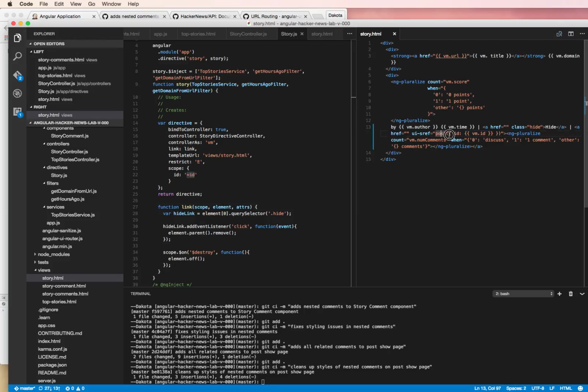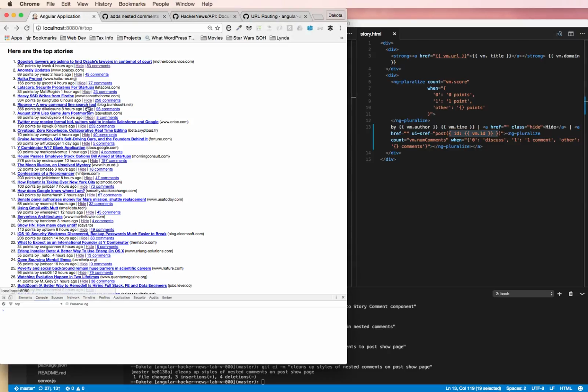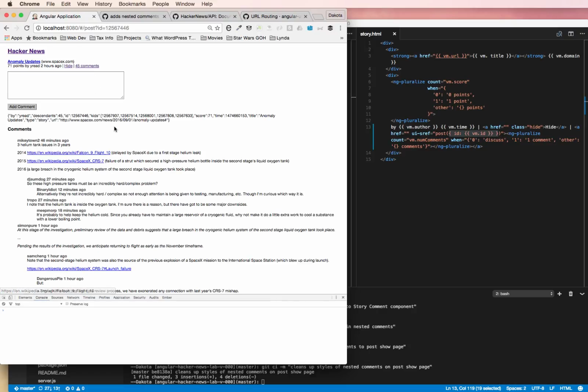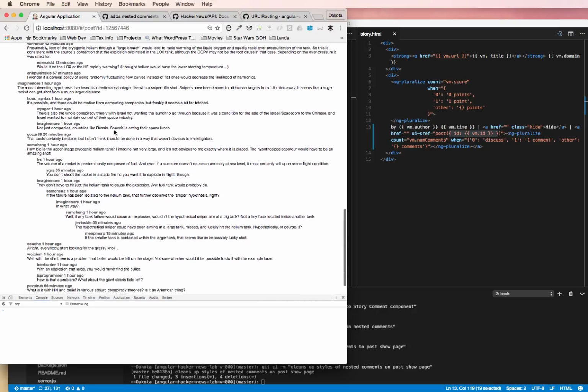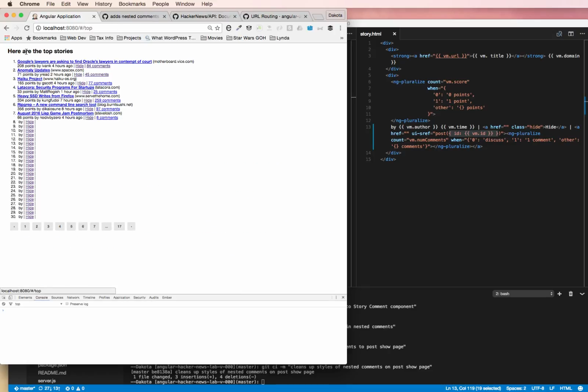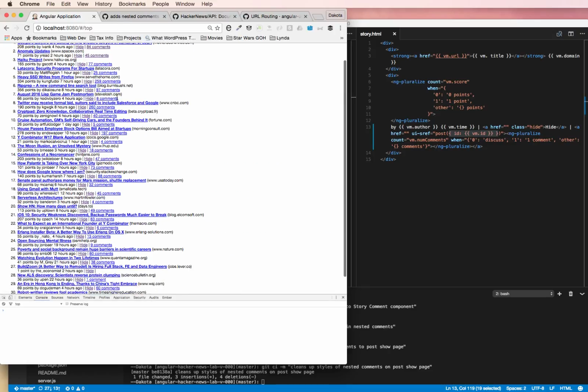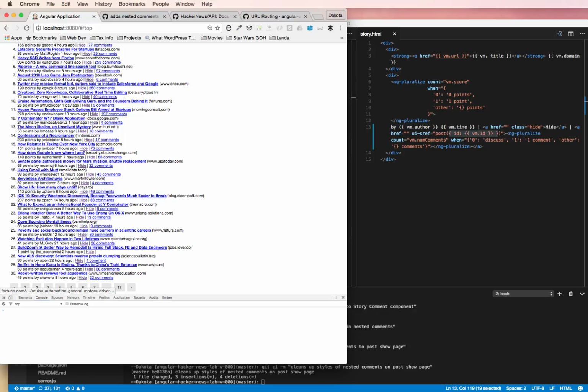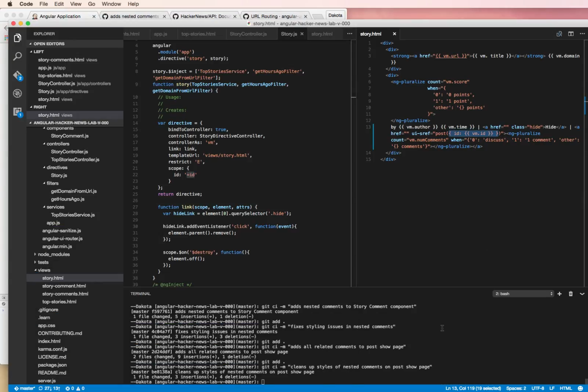And then that's how we get this two-way connection. And now when we click on any of these, we're able to go and see all the comments on a given post. And then we can click, actually this is a link now to the same page we're already on. And then we click there and we go back to the top state. So that's how we do that. And let's add our changes to version control.